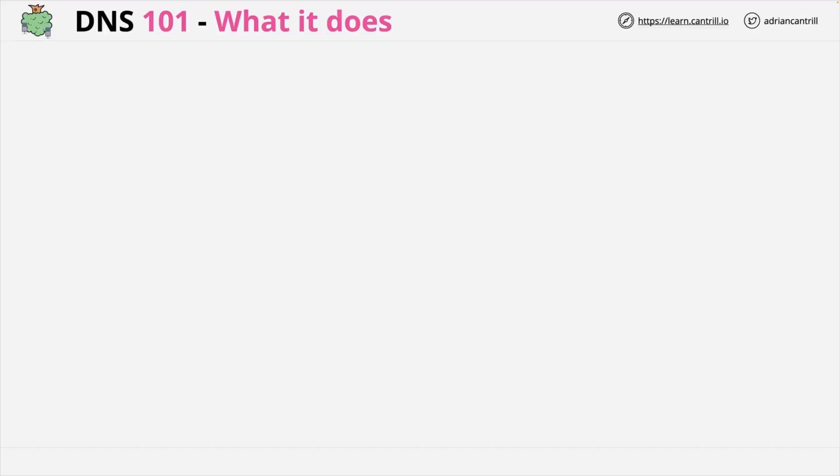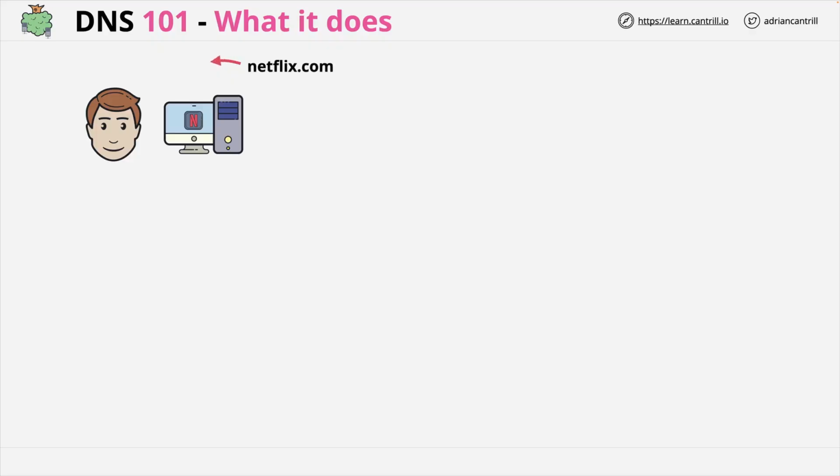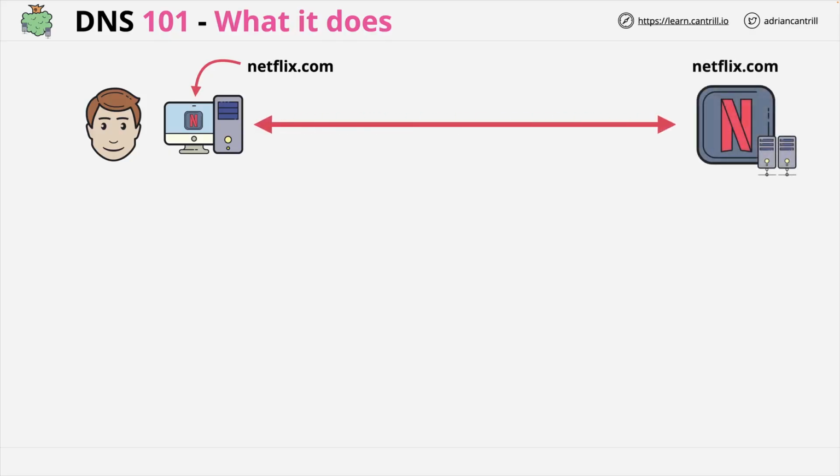Now before I cover how DNS works and why it works in the specific way that it does, I want you to be 100% sure of what functionality DNS provides. Now when you access any website, you type the name into your browser, for example www.netflix.com. Now you might imagine that the name is used to connect to the Netflix.com servers and stream your movie or TV show, but that's not actually how it or any internet app generally works.